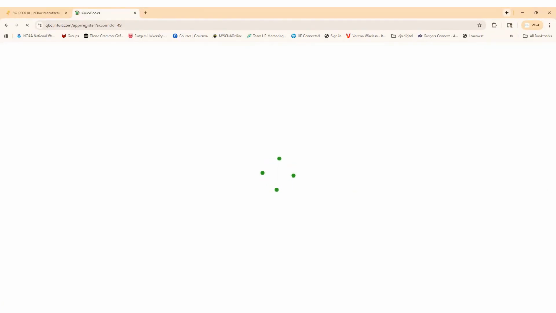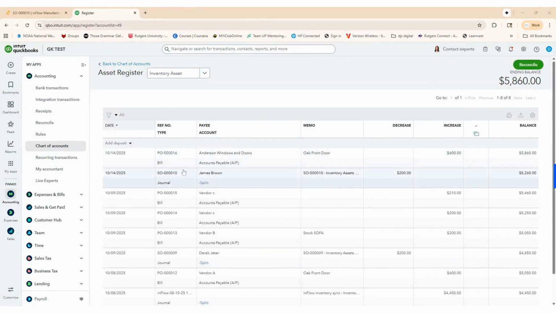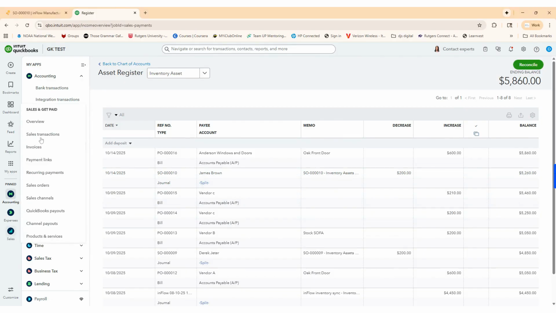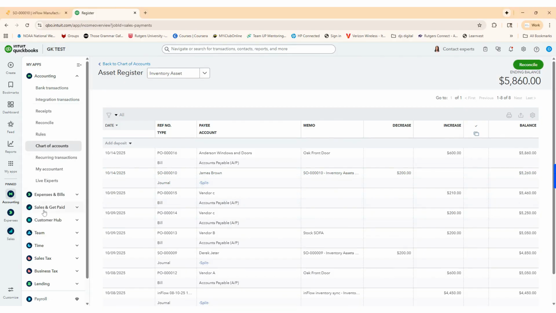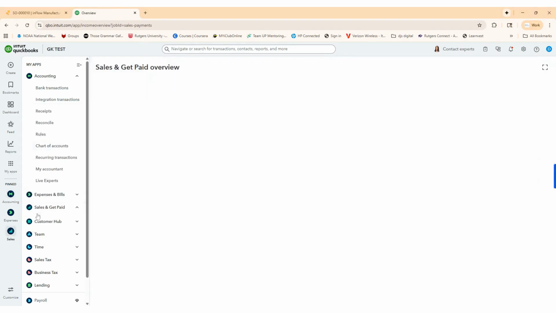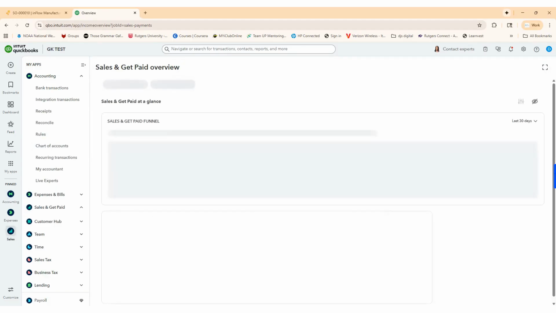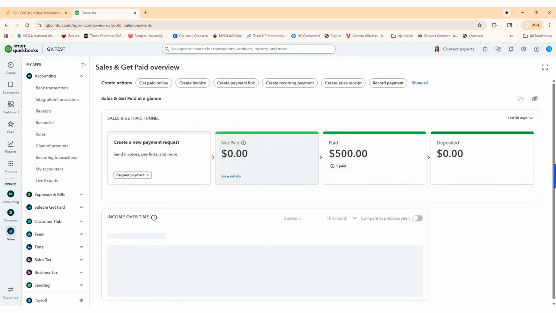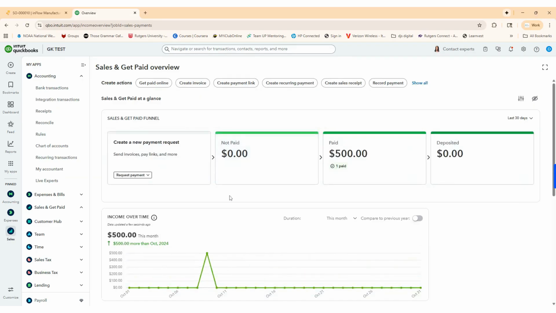Okay, so we see here, this is the sales order for James Brown, and it decreased my inventory by the cost of that item. So now you're able to see sales transactions, you're able to see the inventory transactions, and you're able to see the bills that are created based upon the purchase orders that occurred for my store.